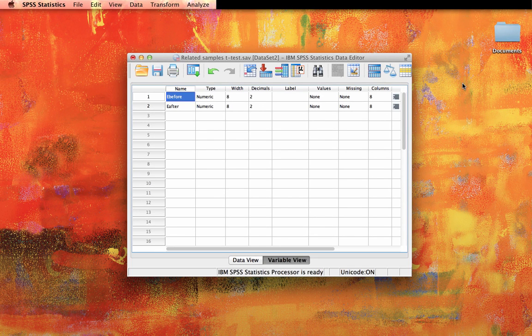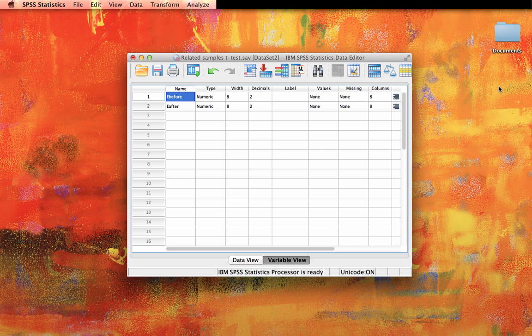We're now going to go through how to conduct our last type of t-test that we'll discuss in SPSS, a two-related samples t-test, also commonly referred to as a dependent samples t-test, a paired samples t-test, and a correlated samples t-test. Remember that a two-related samples t-test will be used when we have data from two related or dependent groups and want to assess any difference between the population means.